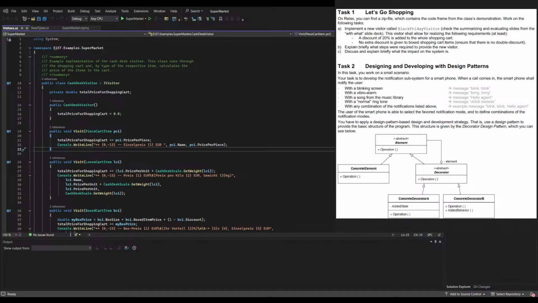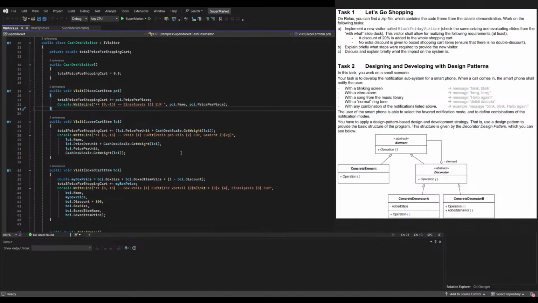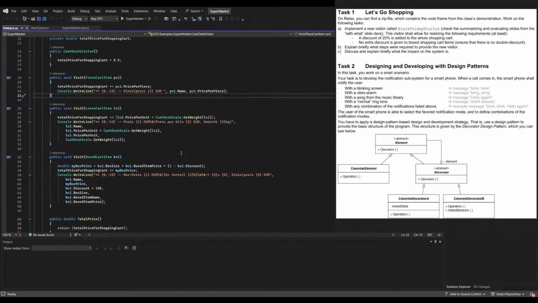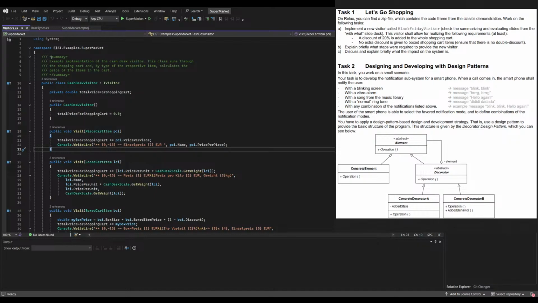Okay, then we're gonna start with the implementation of the Black Friday visitor. But first, I have to check the code framework. So that is the summary of the code. Example: implementation of the cash desk visitor.